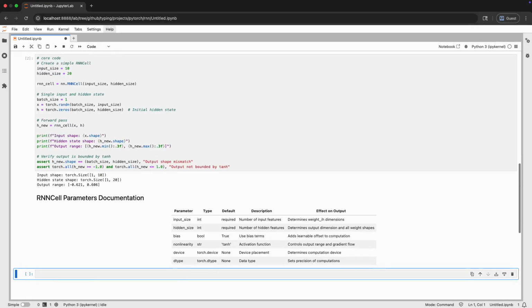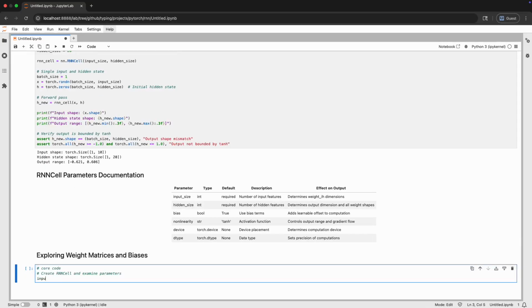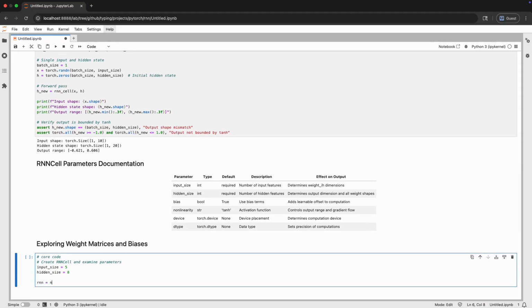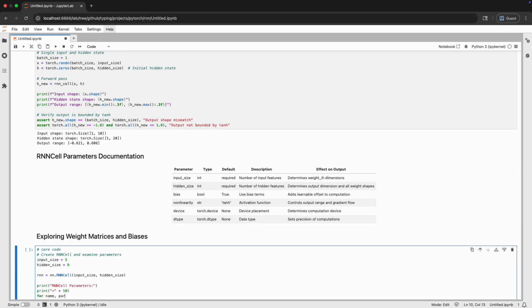Now let's explore the weight matrices and biases in detail. We're examining the parameters of our RNN cell. We have four main parameters. weight_ih connects the input to hidden with shape 8 by 5. weight_hh connects hidden to hidden with shape 8 by 8, and we have two bias vectors, both of size 8.